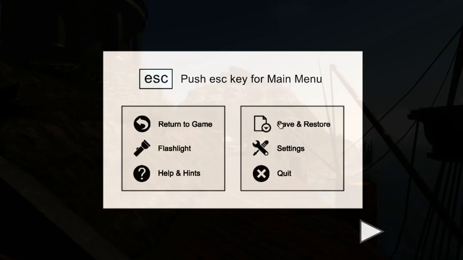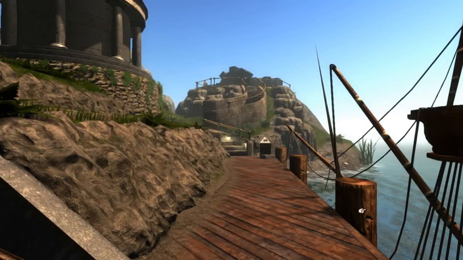We have save and restore, settings, help and hints. We may end up using that a little, considering the fact that I don't remember half of what I originally remembered about this game. But everything is there for you. And without further ado, we press this button, and we are here.